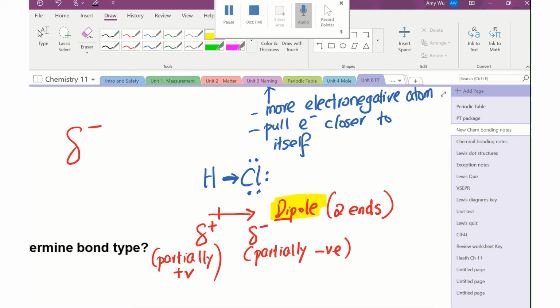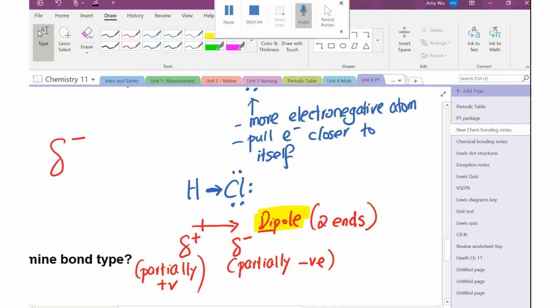But here I'm just going to use an analogy. Think of a couple. Hydrogen and chlorine are a couple, sharing a family and a household together. They're sharing some housework, doing some chores together, but chlorine is doing the most work, whereas hydrogen is not doing as much. Because chlorine is doing more work and is not very happy, it becomes more partially negative, whereas hydrogen, because it's just chilling around and not doing as much, is partially positive.